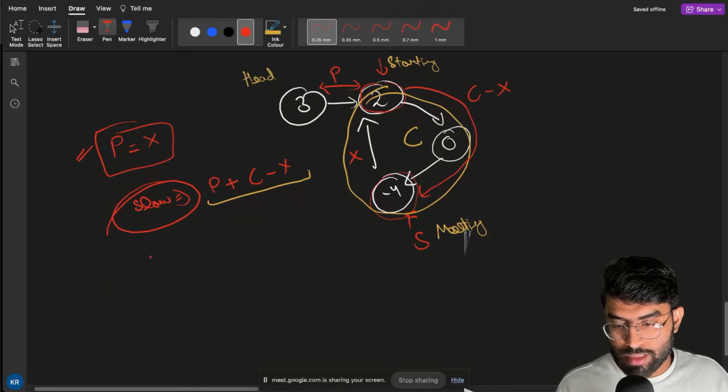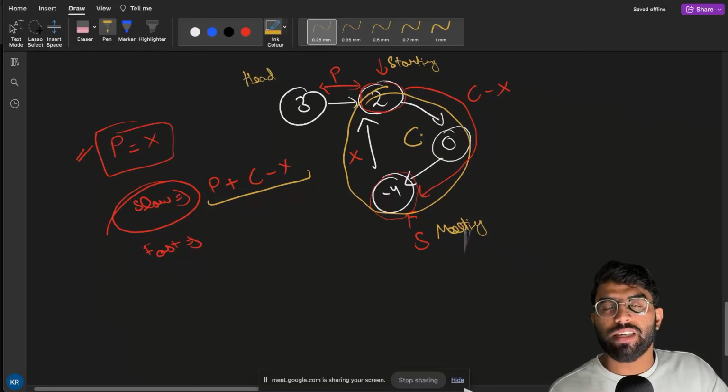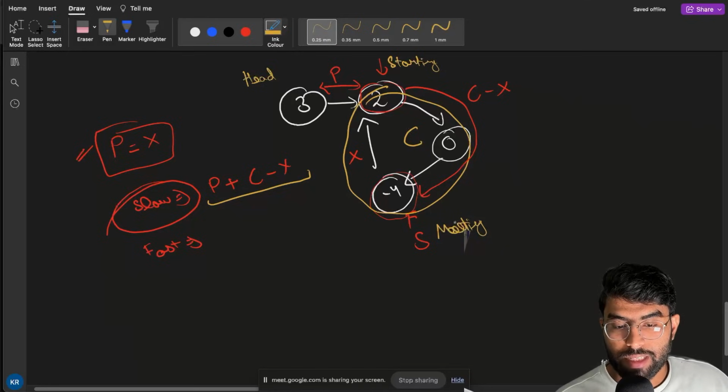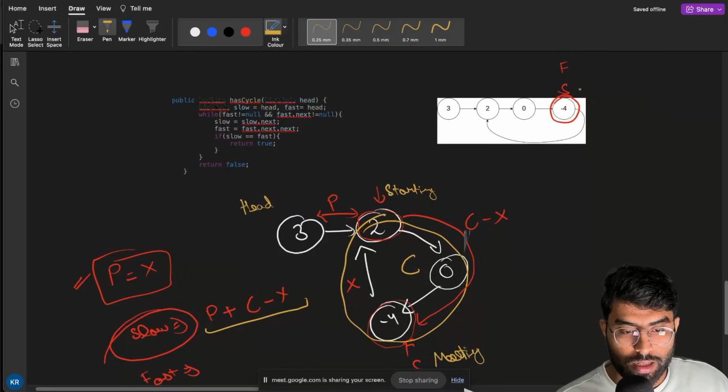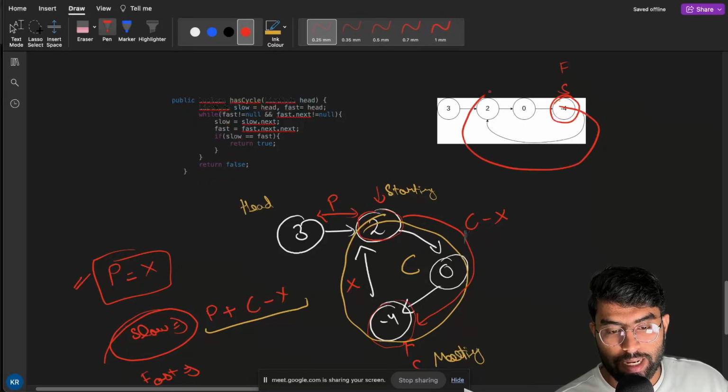And what is the distance for the fast pointer? See, it covers the cycle one more time, as we see here, it covered the cycle again, then came to here.